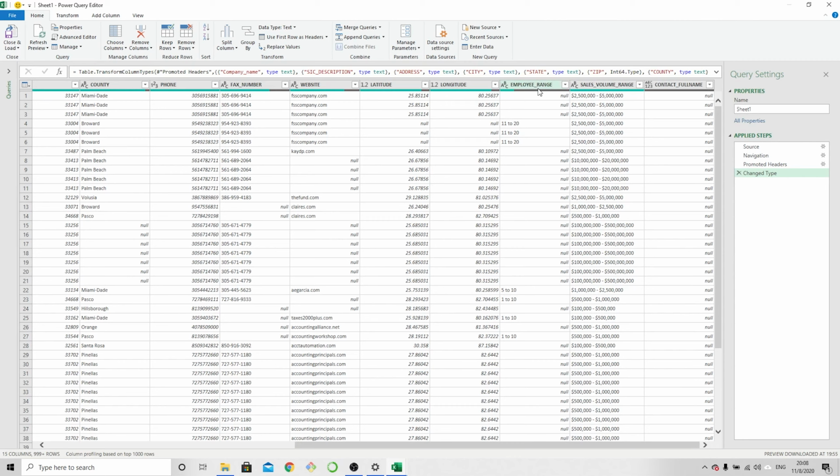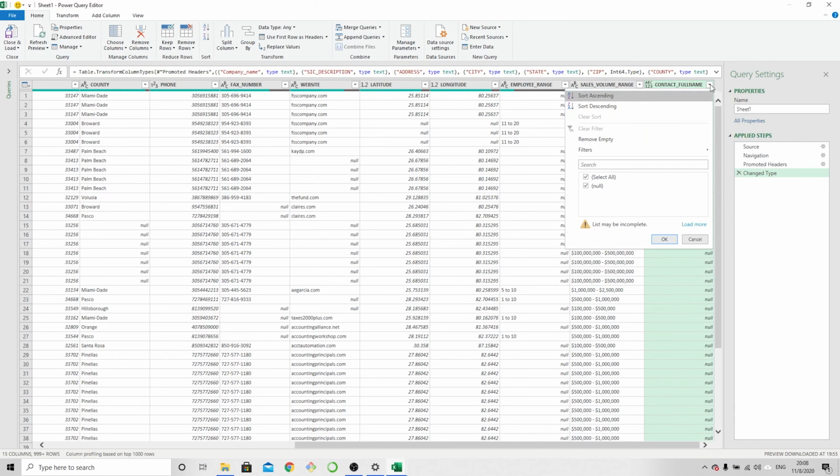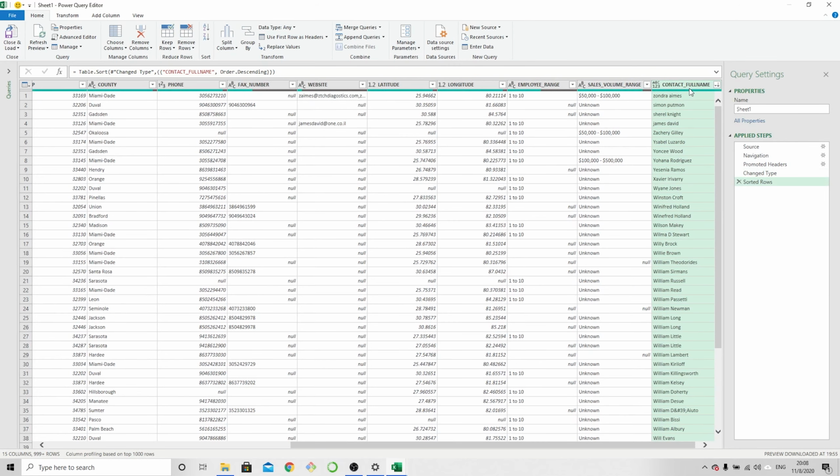So we're going to have to pull those out and get them into their own column. We do have this employee range and sales volumes range column, and all the data is kind of built in. It may be nice to have this split into a minimum employee range column and a maximum employee range column, as well as doing the same for sales. That way it's easier to analyze. We're going to be working on that as well. And we have a single column for contact names. They're all here together, so we're going to work on separating that into first name, middle initial, and last name, so we can sort that information a little better.